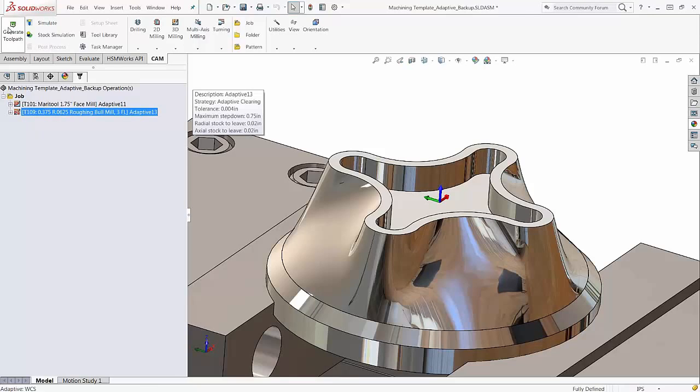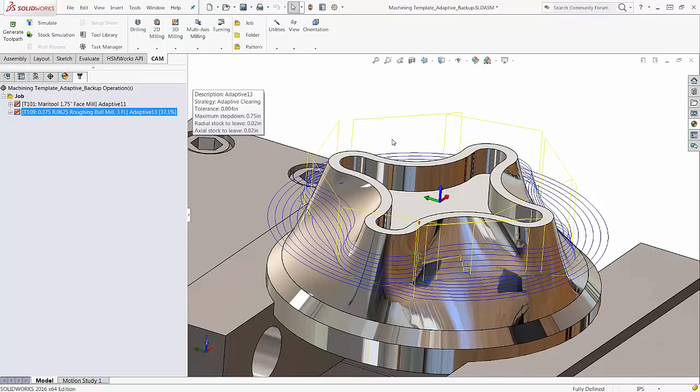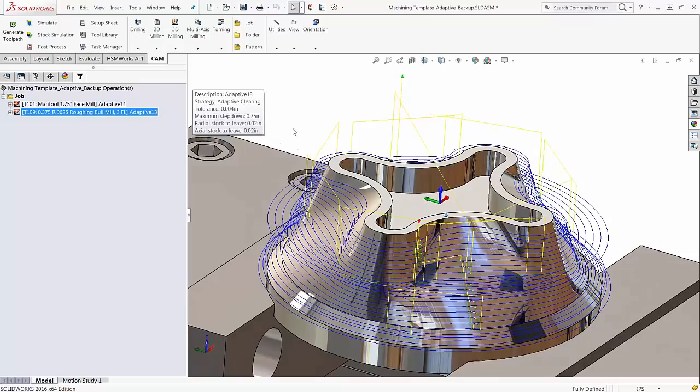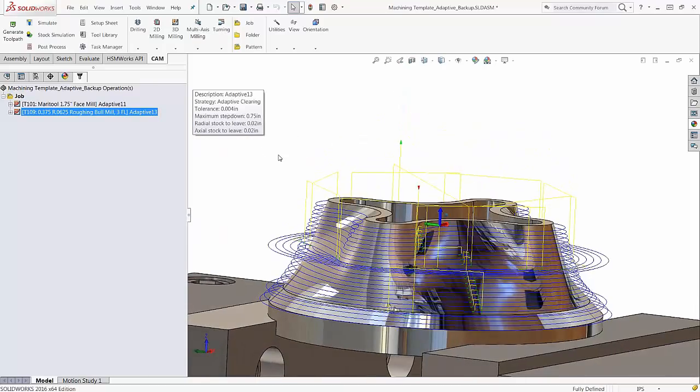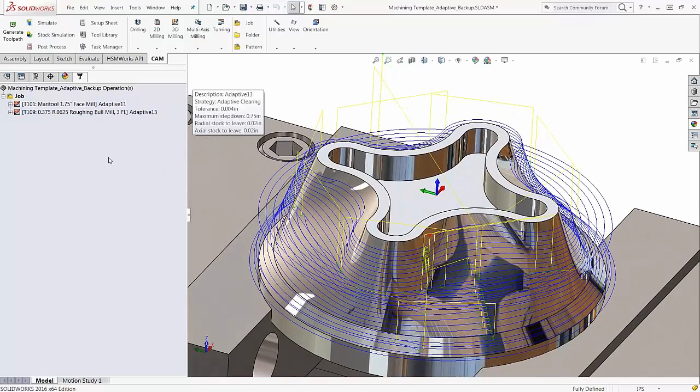Now if I regenerate this toolpath, it's going to calculate with that new tool length. So I can go back and say, do I have a tool that's an inch and a half or maybe an inch and 5/8 that I can put in there to make sure that it's not going to collide? So two things there. One, that's a bug. You shouldn't have had to recalculate. It wouldn't be the case for any of the other 3D operations. So I'll get that logged.